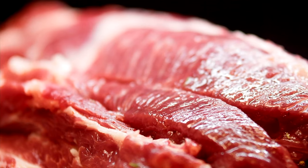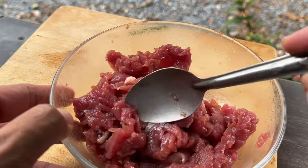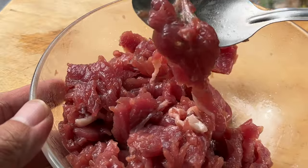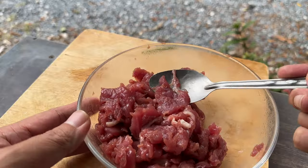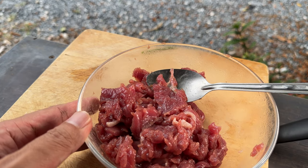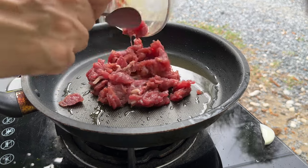One question I often get asked is: what kind of beef should I use for my Chinese stir-fries? And I always tell people: use flank steak. It's what my parents use at home and it's what a lot of Chinese restaurants use in their kitchens as well. Traditionally flank steak is not a high quality cut of beef, but if you cut it thin enough and sprinkle in some baking soda — a key ingredient for making beef tender — your beef is gonna be perfect for these kinds of stir-fries.